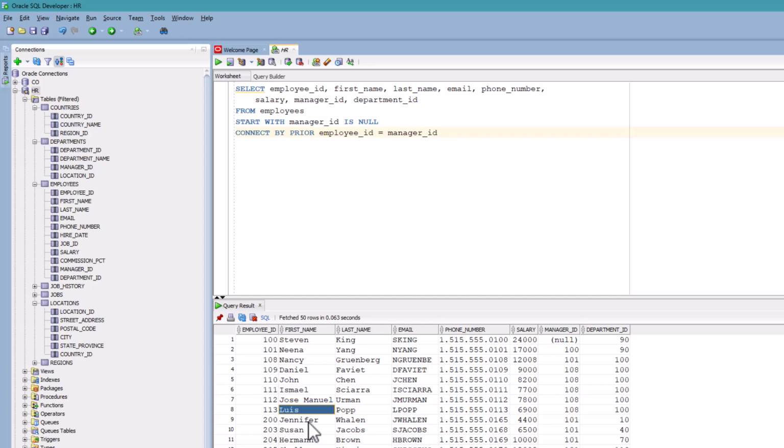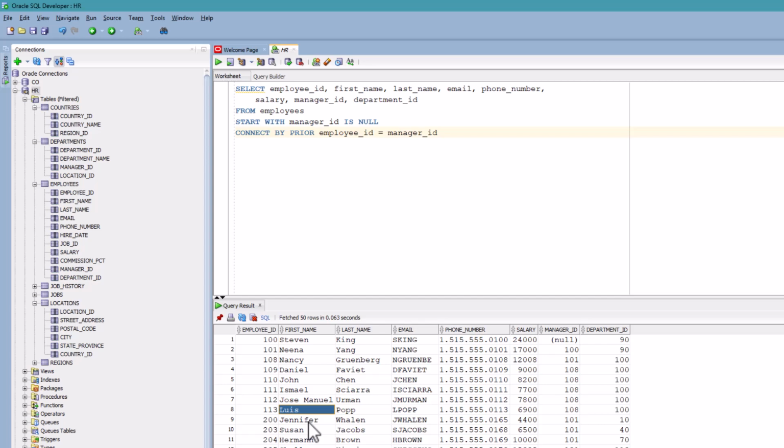Typically, you see this for organization charts. You also see it for bills of materials, where they're exploding out that hierarchical relationship, because with bills of materials you have assemblies that contain parts, and it has n-level parts, and then it also has assemblies, and the assemblies have parts. It's just one of those hierarchical relationships.